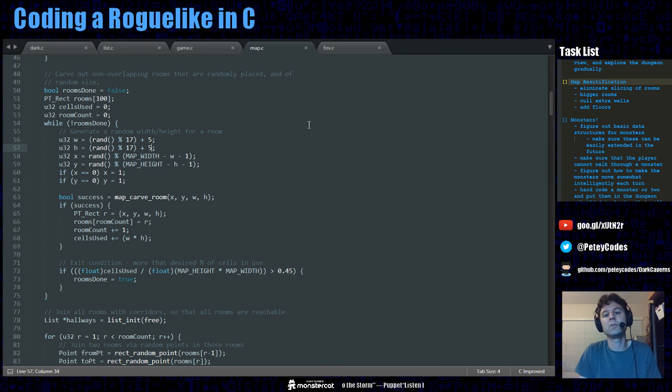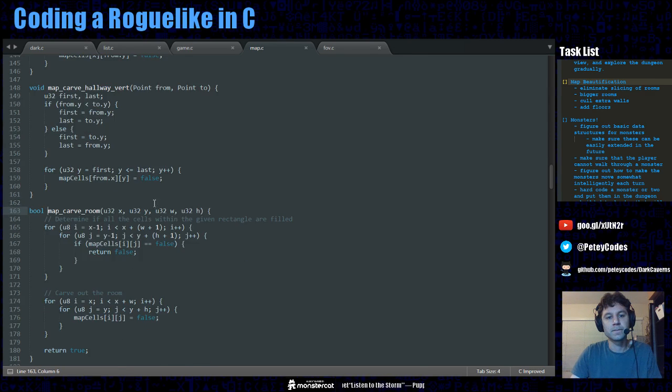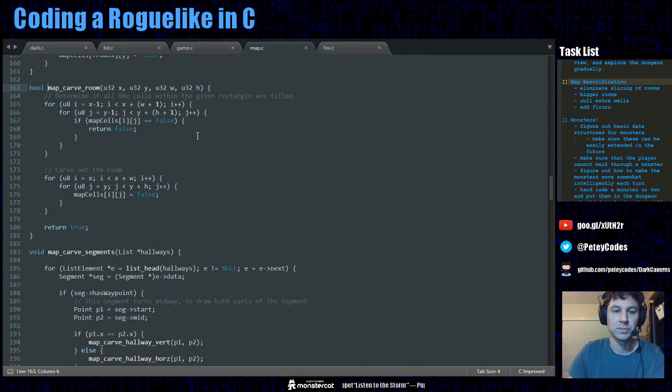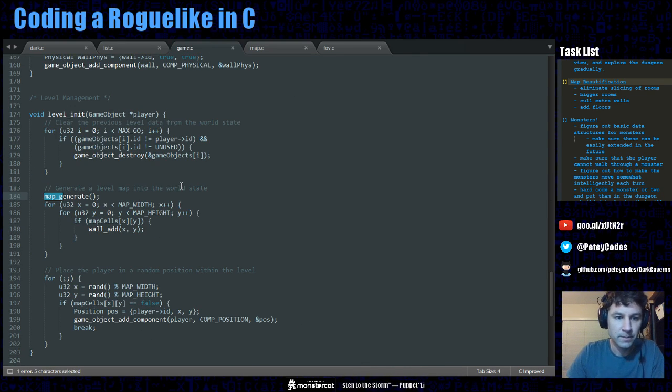We'll need to adjust carve room and carve hallways. Oh, we don't need to adjust these actually. Everything here is false. And where do we generate our walls? Right here, we do wall add.